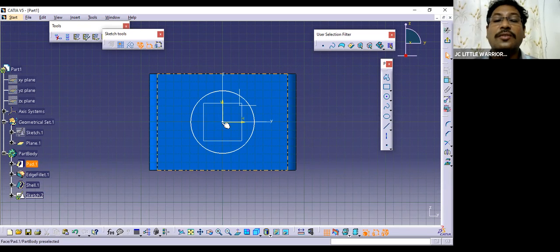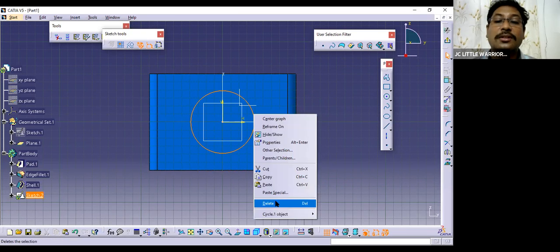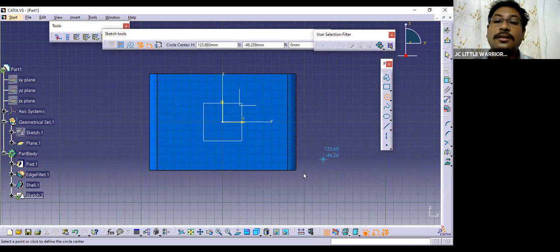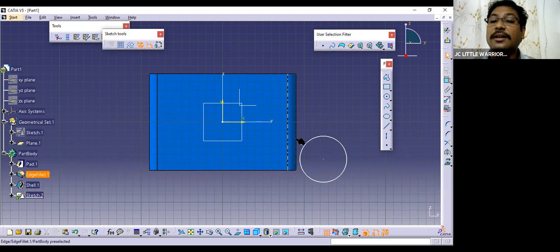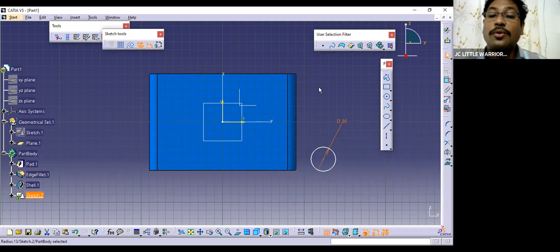This is the center of this part, so it will coincide, but that's not the right way of generating a hole. Always click outside and generate a circle outside, and then set the diameter of the hole you want. For example, if I want a 30 mm hole, then just say 30 mm.